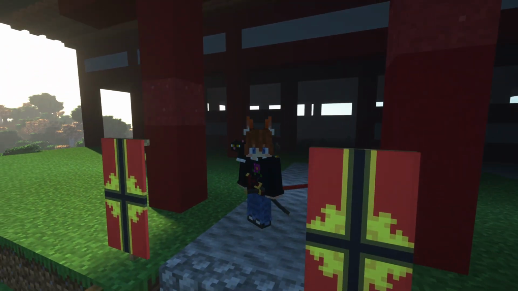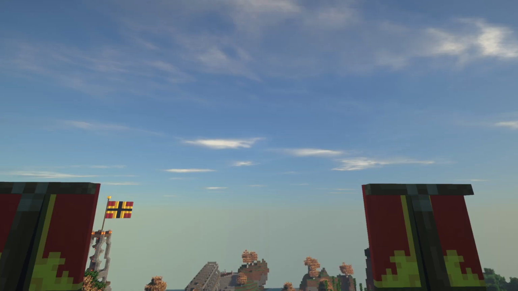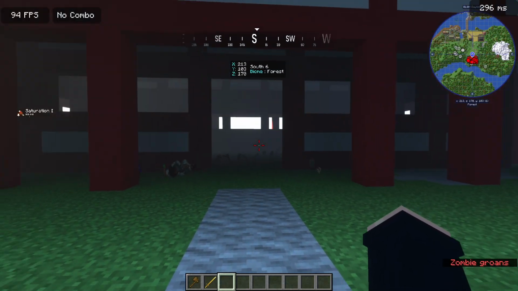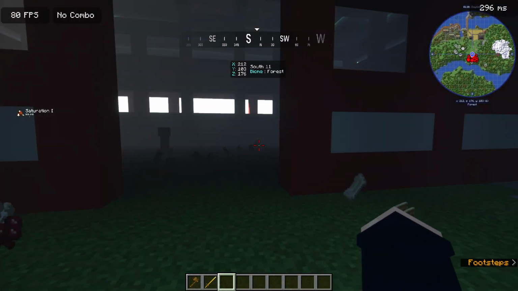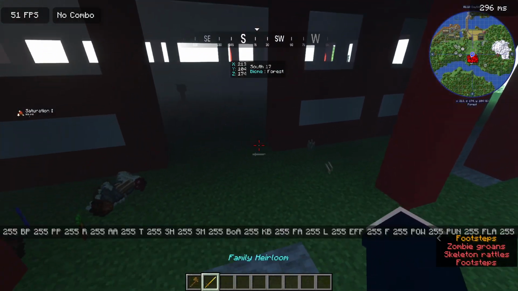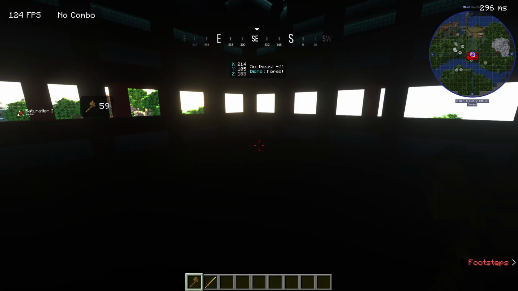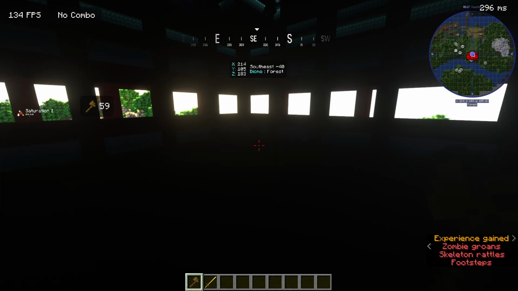I'm probably going to try to make this one a little shorter, but we're going to try to finish up what we started yesterday. Of course, a lot of mobs decided to spawn, so I had to slaughter a bunch, but what can you do? I'm going to put on Fullbright. Let me just make sure.